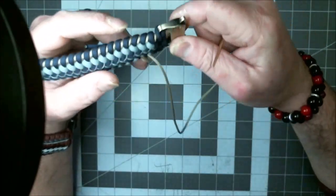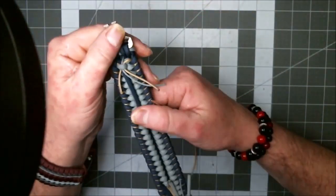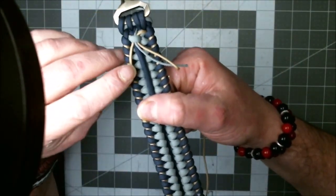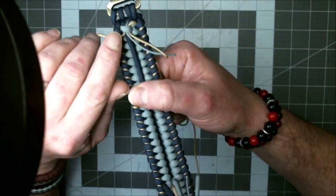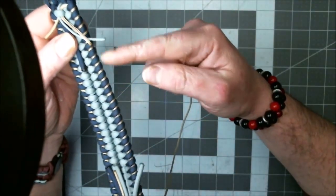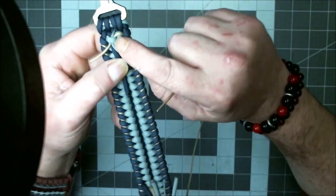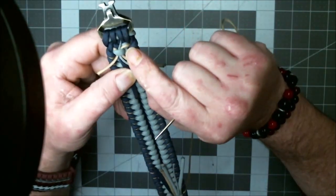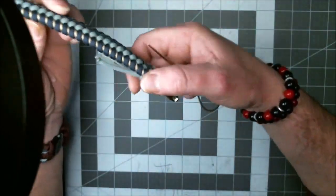Does that make sense? Now, when I did the other side, just like I did over here, since this piece of gold was going to stitch on this side, I did it on this side of this loop. Same thing with this piece. This piece of gold that I stitched on this side, it's over here on this side. See? And you do it the same way. You just follow it down.